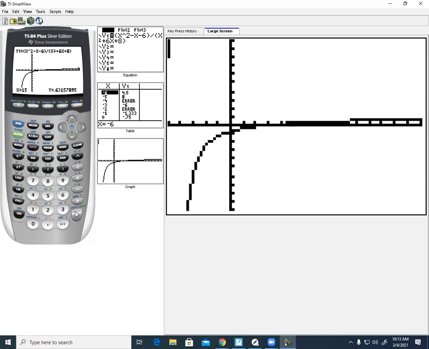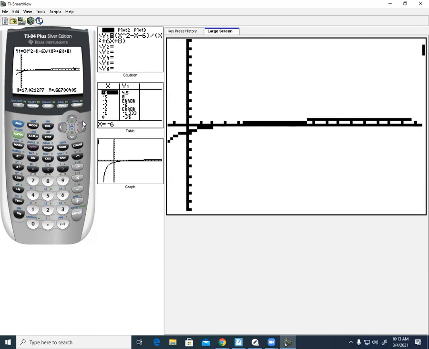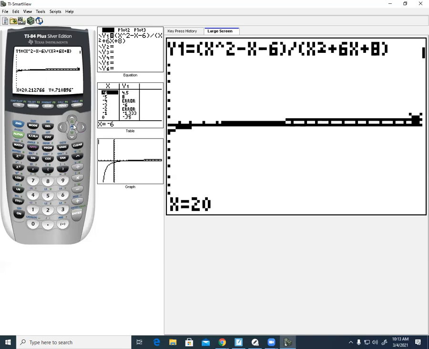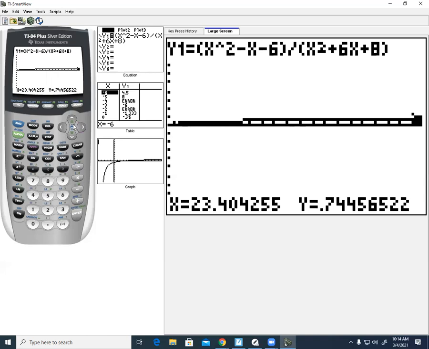So it's just showing you that it's growing at a rate that's very, very slow. And the more you go to the right, the slower that growth gets. But you can see that it's still growing. Now at this point, I'm only at 23, and I've grown like 0.05 for a y value. So that's not really going to do anything for me.